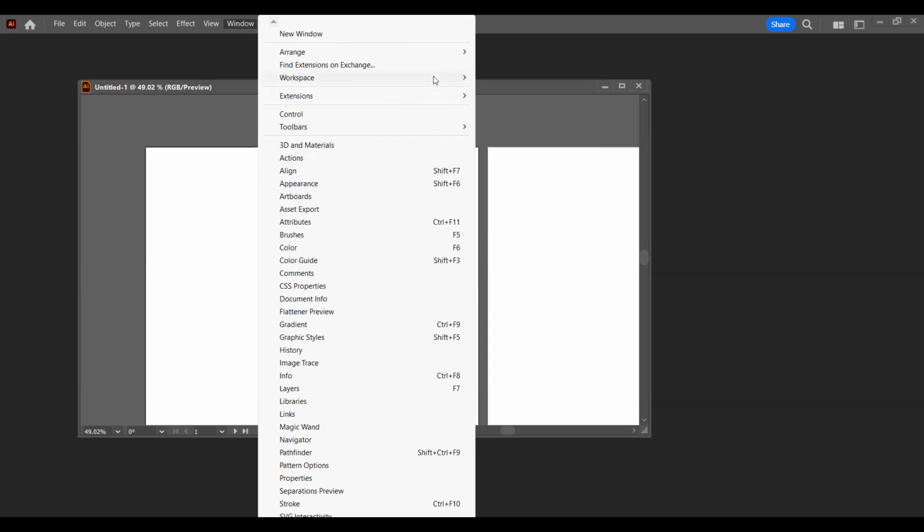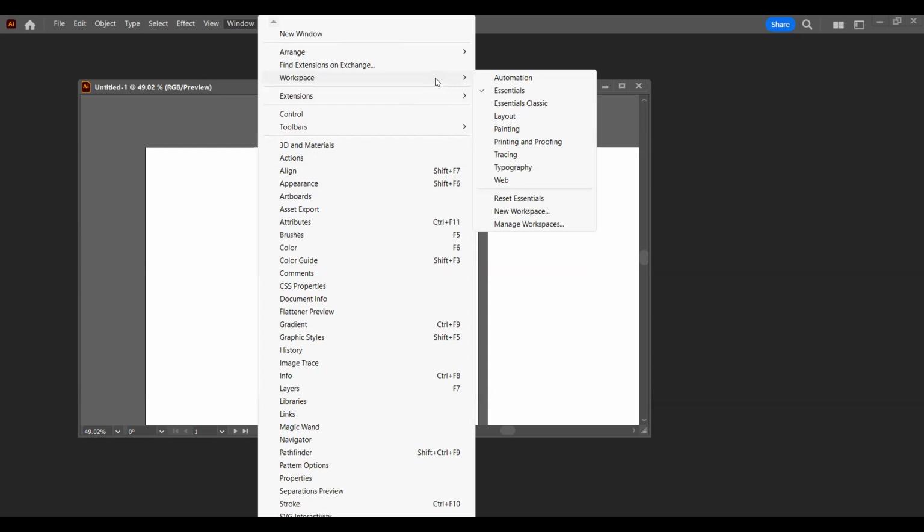Like, these are the tools I use, so I don't want to see all these kinds of stuff that are going to be confusing. Let me just see these particular tools and these particular windows and the rest, right? So when you come to Workspace, this is where you see the different arrangements you can have. The initial one that was here is called Essentials. So that's why it showed that we are currently on the Essentials arrangement. But guess what? We've scattered this Essentials arrangement, right? So what we can do is reset it to look the way it was originally.